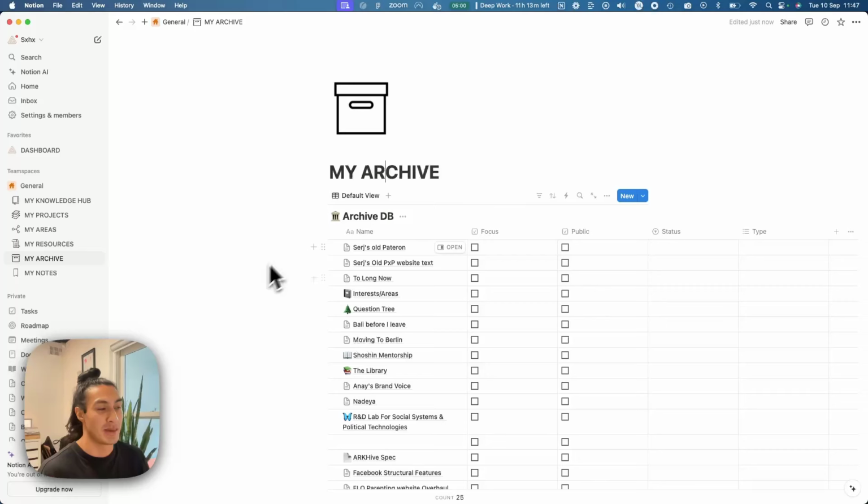This is just to tidy up the sidebar and make sure that you're all set up for the next lesson, where we're going to be looking at how to capture information into your second brain and then organize it into the right place using some AI tools and also some third-party apps that are going to be going out to all your information sources and bringing them in, like the Notion Web Clipper, to save links from the web so that you can put them in your projects. So get ready for that lesson tomorrow.